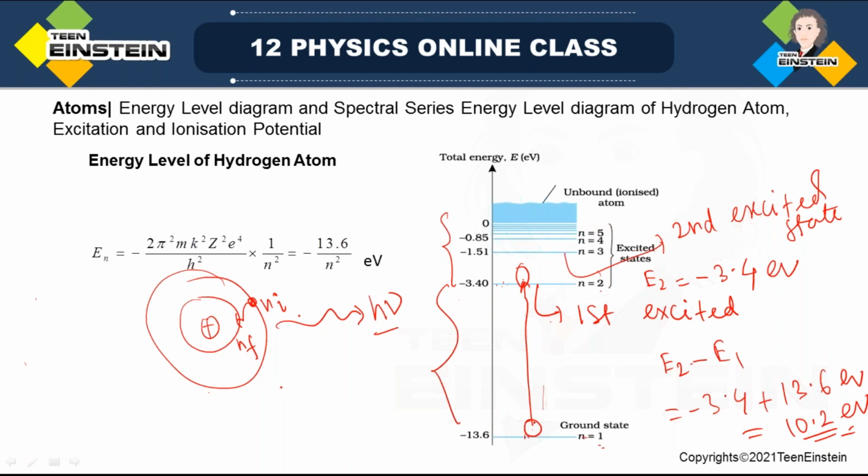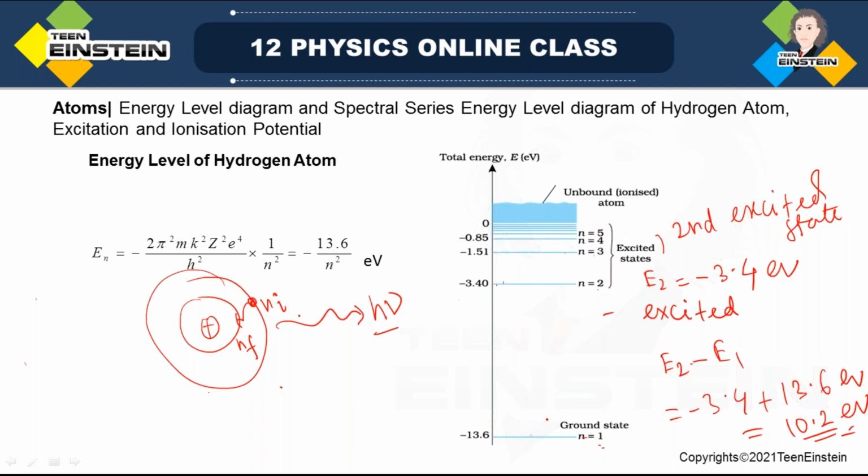So when an electron is making a transition from the lowest energy state or any lower energy state, suppose the electron can go from 2 to 3 also. Compared to n is equal to 2 level, n is equal to 3 level has greater energy, that is minus 1.51. So when an electron makes a transition from a lower energy to a higher energy state, it is called excited. Okay, so the electron is excited, or the atom is at excited state. So this is called excited state.